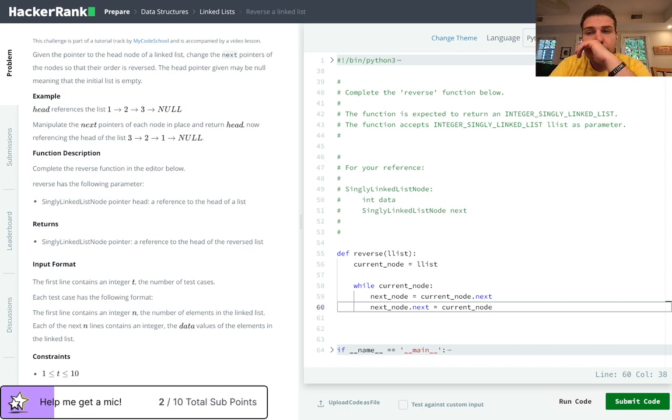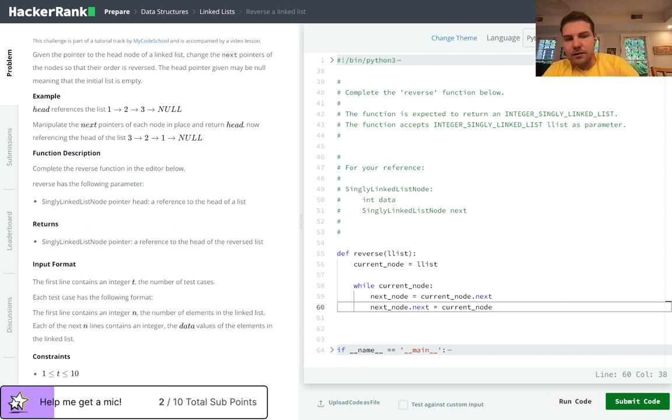And then 2 points back to 1. So next node actually, right? So that kind of causes a flip, I believe. 2 goes to 1. Meaning it's 2, 1, not 1, 2. But then current node never advances.